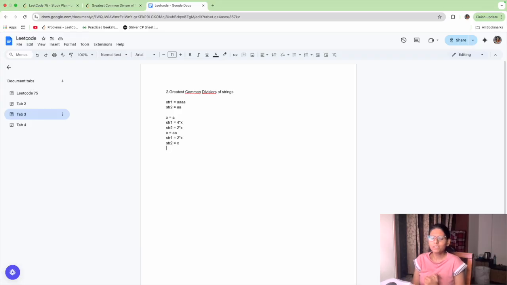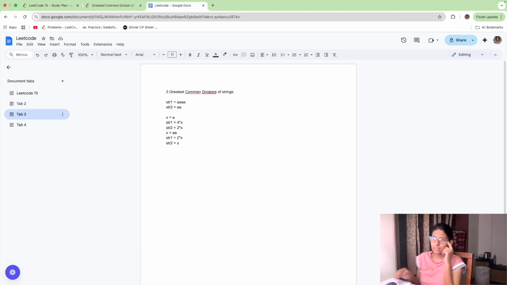So first we'll think, okay, we'll find a string whose concatenation will give string 1 and whose concatenation will give string 2. But in what case won't it be possible to generate a string x which will divide both string 1 and string 2, whose concatenation will give string 1 and string 2? And in which case will this be possible?